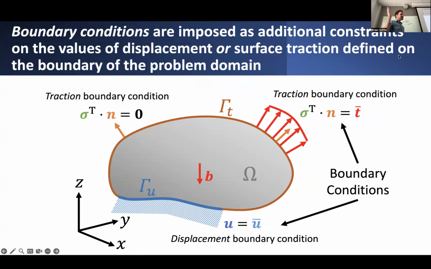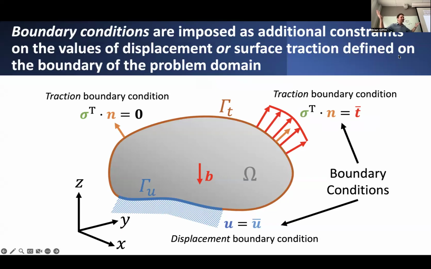But in reality, they are still subject to traction boundary conditions. In fact, what you see in terms of these kind of like displacement boundary conditions and traction boundary conditions with a prescribed load, what you see is just as important as what you don't see. So in fact, anywhere that you're not assigning some kind of load or where you're not assigning some kind of displacement boundary condition, you're still assigning a traction boundary condition or a constraint on what the value of traction should be. It just so happens that the values of traction are just 0.